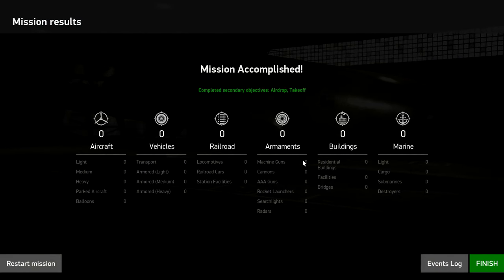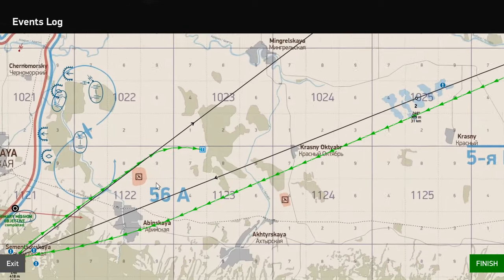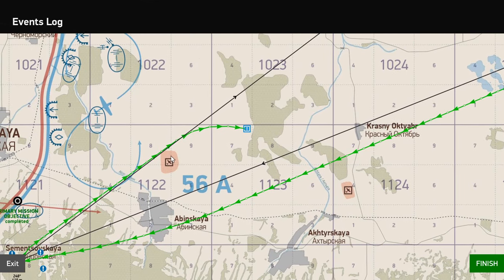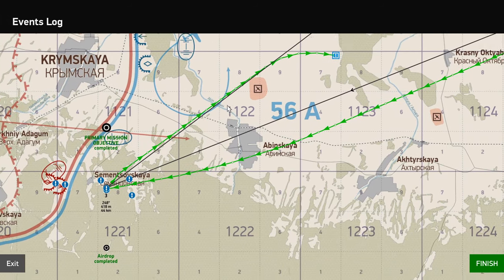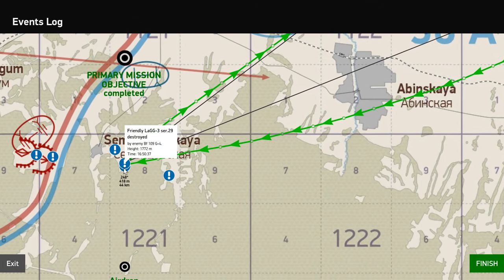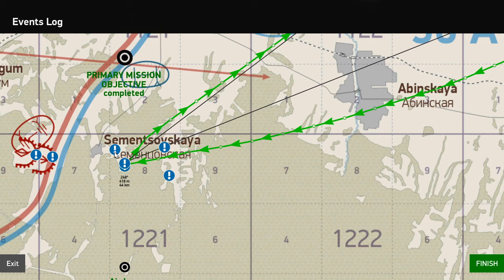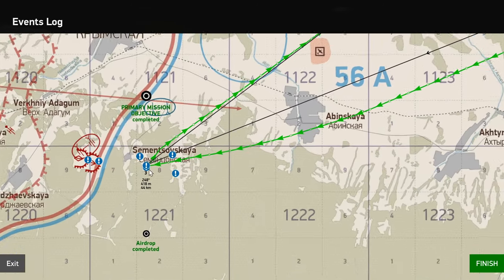Completed secondary objectives, airdrop and takeoff. Let's take a look at the map here. Oh, geez. Oh, we went right by an airfield. Should have stayed there with that airfield. Let's see what we got here. Friendly lag destroyed. Friendly lag destroyed. Friendly lag destroyed. Friendly lag destroyed. Friendly lag destroyed. Friendly yak destroyed. Another friendly yak destroyed. Golly.